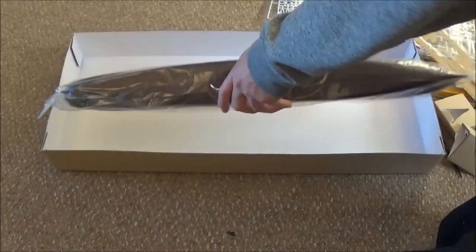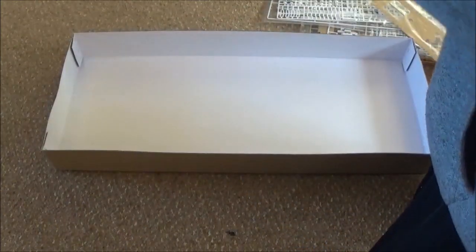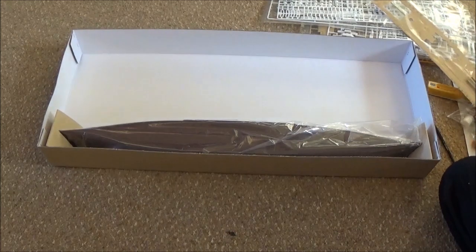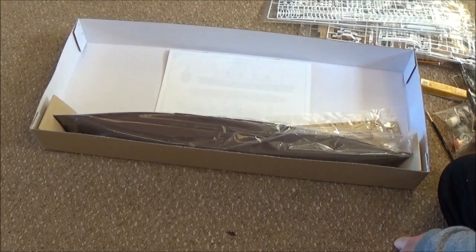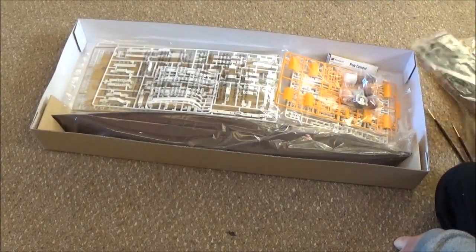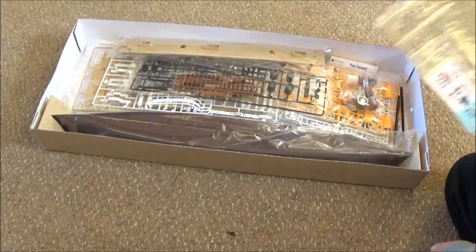There we go — that's our hull piece. It does fit in the box pretty well with these cardboard pieces on the ends — that's for the bow, and then we've got the stern bit which fits on this end and it slots in the box. That very flimsy deck piece — I've got to be careful with that. I'm very impressed with the grand staircase being moulded in — that's very nice.